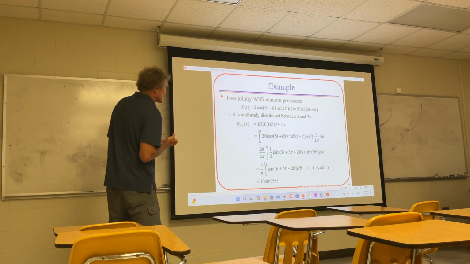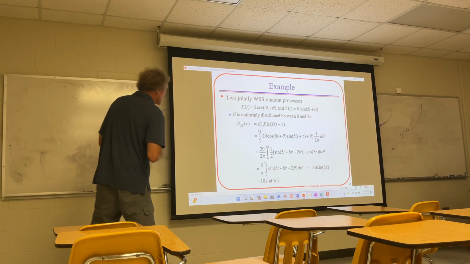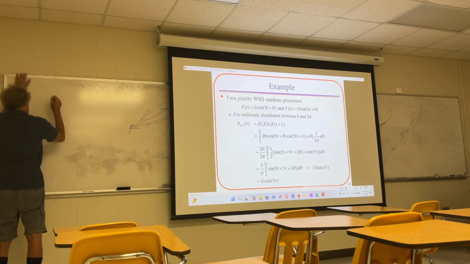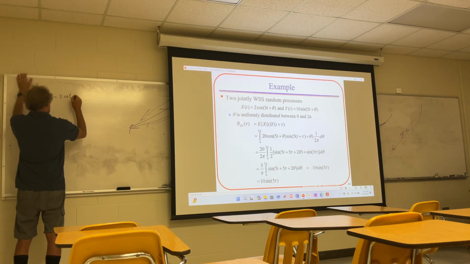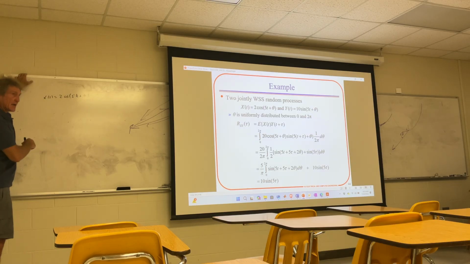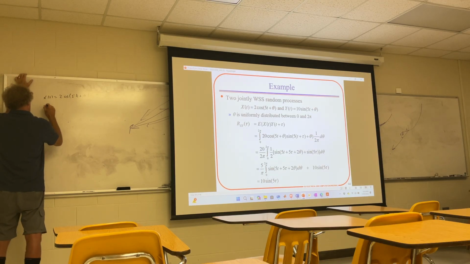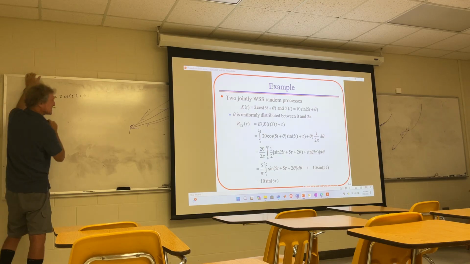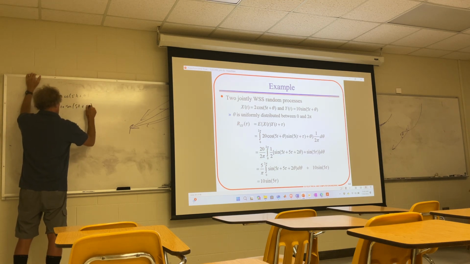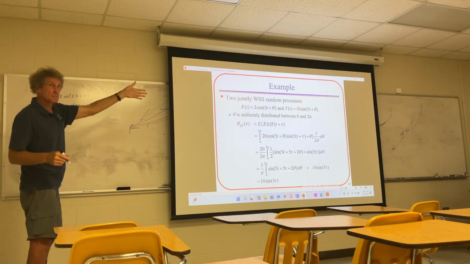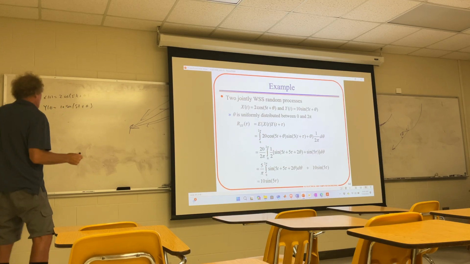But here he has x is 2 cosine. So x of t is 2 times cosine, and he has 5t. I'll put 5t down here. Can you all see this, by the way, when I'm writing it? I'm just copying what he has. And then y of t is going to be what? 10 times the sine of 5t plus things. Same exact arguments, right?